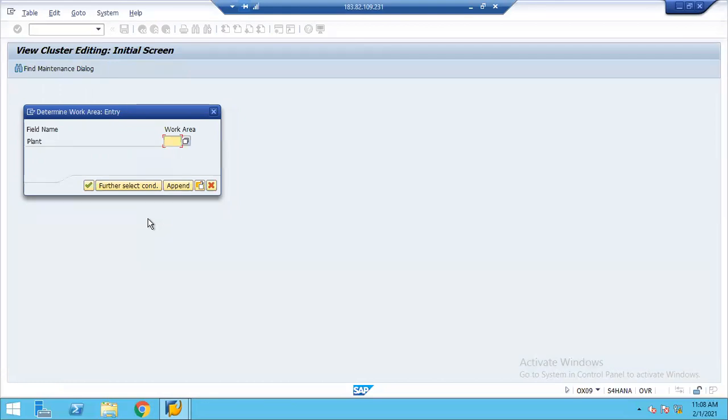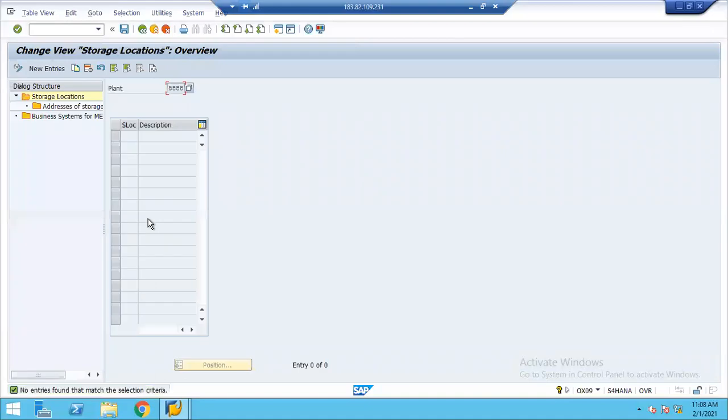So obviously your storage location will be in your plant location itself. So prior or dependent activity for your storage location is your plant code. So we have given our plant code which we have configured. Enter. Click on new entries. Now here, what is your storage location in your plant? So I'm giving the same code and I'm saying that S lock or nothing but storage location.